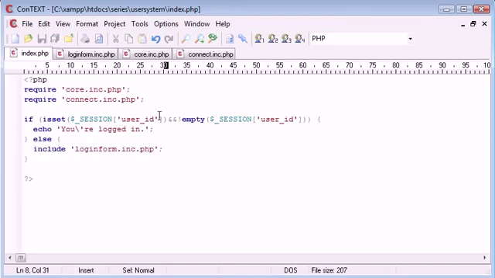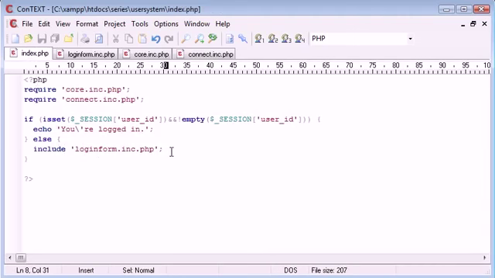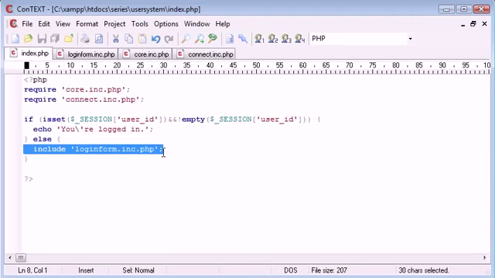So let's just go through this before I test the whole login process, because we've pretty much logged a user in now. Let me go through this with you guys. We'll start from this bit here. We grab the user ID from the result of where we've already echoed this out, so you know what it does. We've got 1 for Alex and 2 for Billy. We set the session here, so this session will now equal 1 if I log in as Alex. Then we relocate to index.php. So we're already on index.php because we've included this.